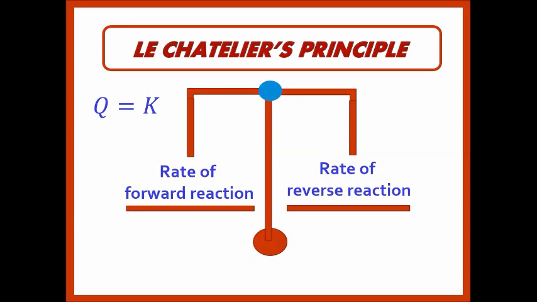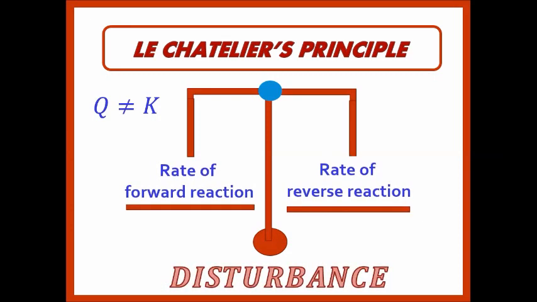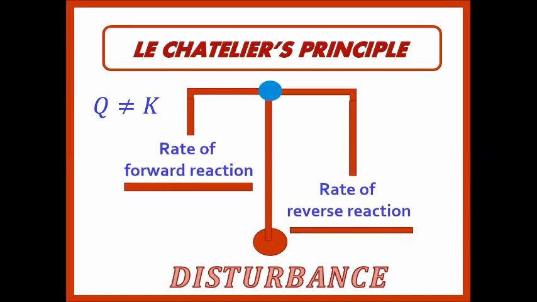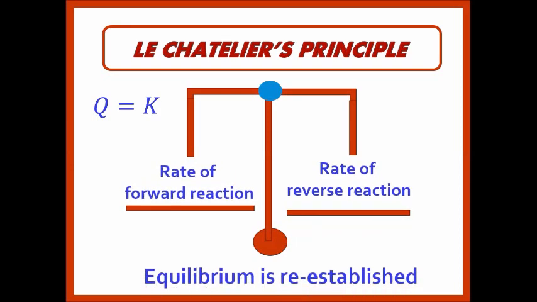If the equilibrium reaction is somehow disturbed by, say, a change in concentration of a reaction component, this will change the rate of the forward and reverse reaction. Since the rates are no longer equal, the system is no longer at equilibrium. At this point, Q does not equal K. However, Le Chatelier's principle states that the system will shift to minimize the disturbance and regain equilibrium. It is our job as chemists to understand how the chemical reaction reacts to specific disturbances to regain equilibrium.